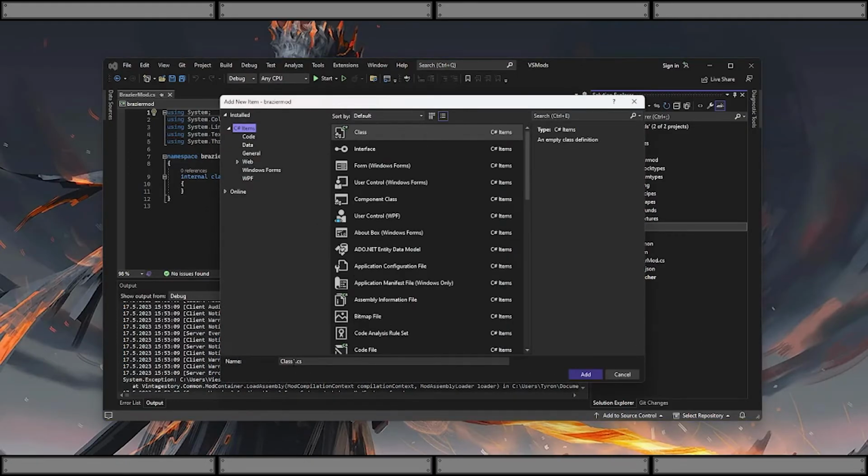Again, defaults to class. I'm going to get rid of the name. For this, I personally don't like to put just references. There is something called references already. It's going to be more annoying when you're trying to call something from this particular file because in C#, there's usually a reference class file anyway. So I like to put the mod abbreviation in front. In this case, it's the Brazier mod, so BM references. Nice and simple. For ViesCraft Machines, it's VCM references.